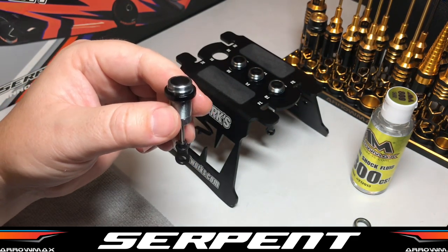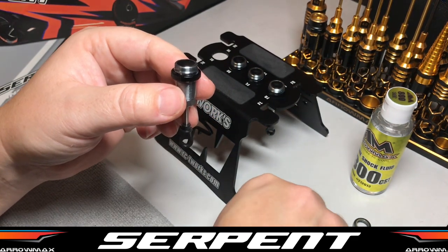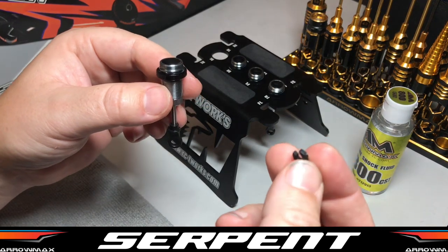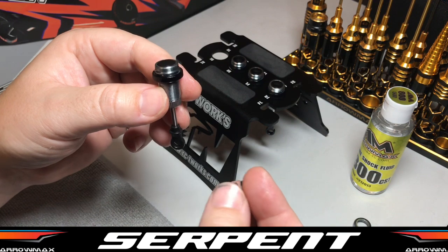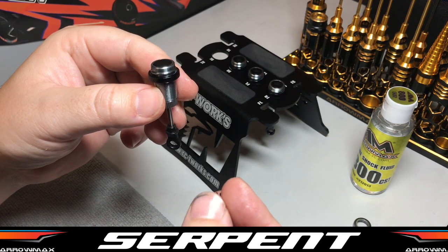Alright, so this is where the caster clip comes into it. I use the caster clip to set the rebound in the shock. The rebound is another adjustment along with the pistons and oil weight.